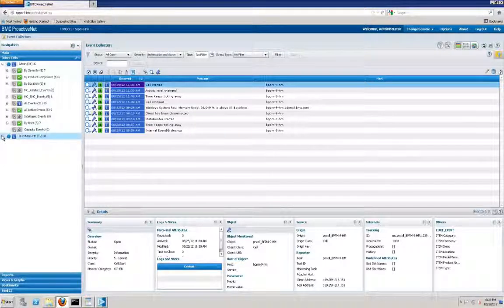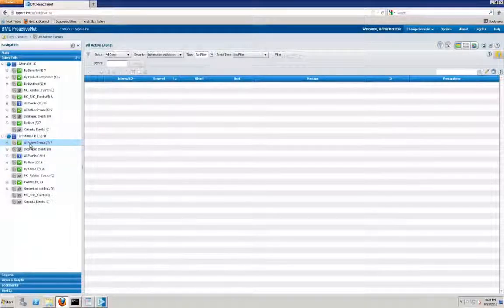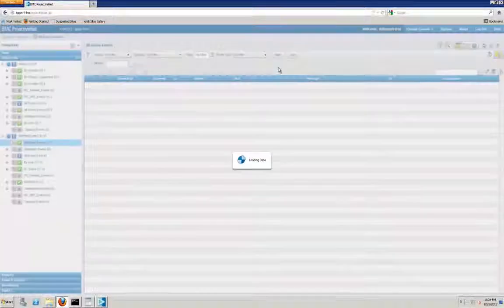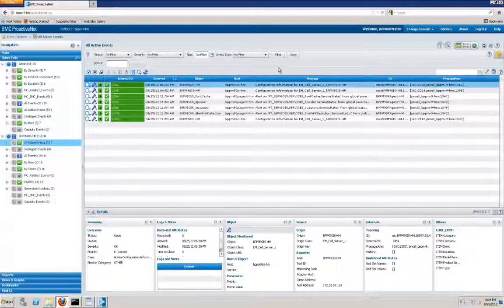If I go ahead and expand this, we will also notice that there's a number of events that are already sitting in that cell. So the information that is already in the cell will be automatically displayed here for us. And I can choose various options. I can choose no filter here. Go ahead and choose no filter again under the severity and click the filter button so that we can actually see a list of all the events. And that is how we add a remote cell to the Bppm server.